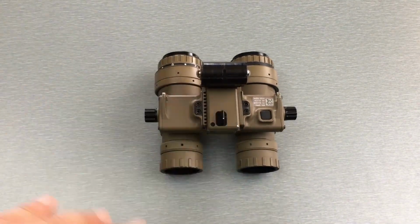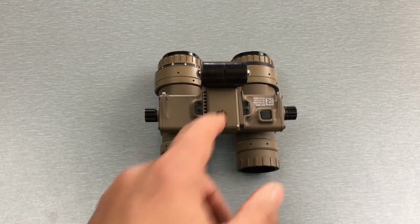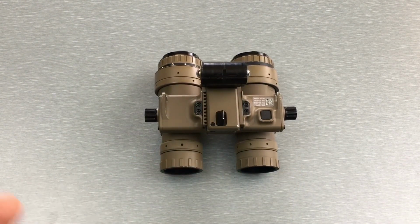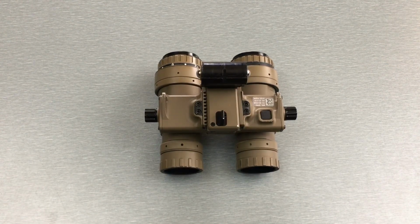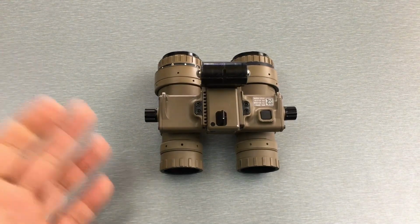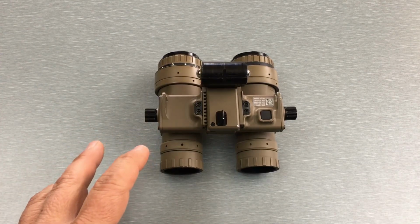It does power the way I want it, off and on automatically, and it's by design meant to be a breakaway system. The reason that's important, in my opinion, really depends on your use case. For myself personally, I'm walking on uneven terrain a lot on my property. I drive side-by-sides, sometimes ATVs, things like that. And for me, if I get into a wreck or face plant, something like that, I want the goggle to be able to break away.